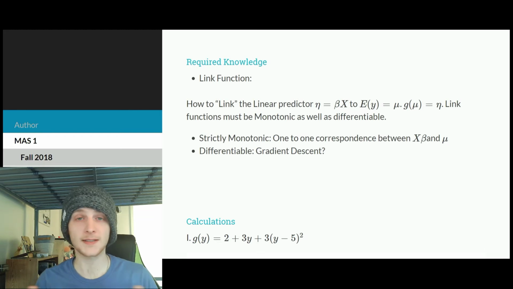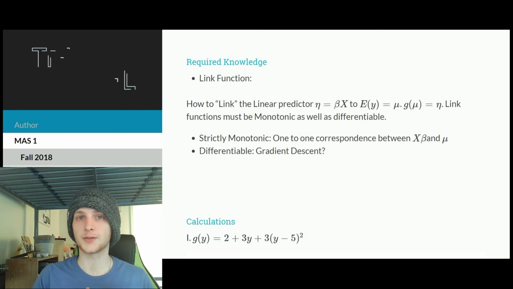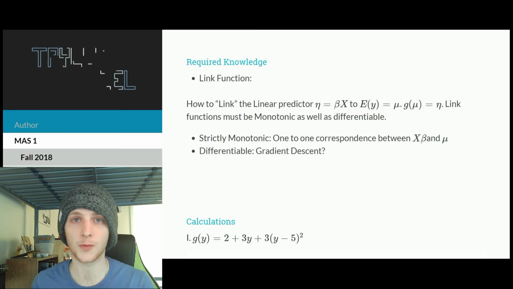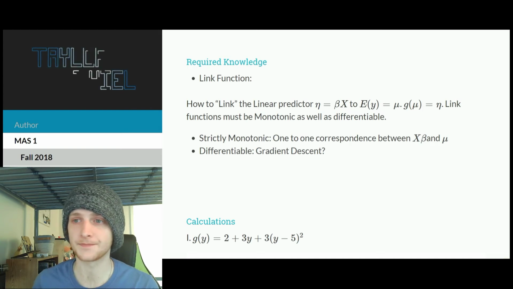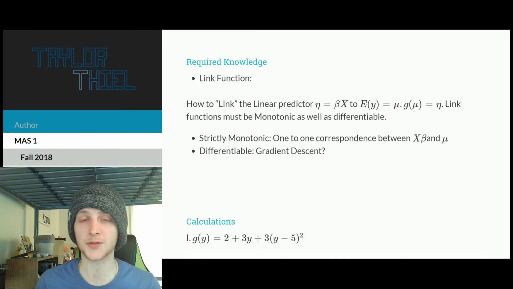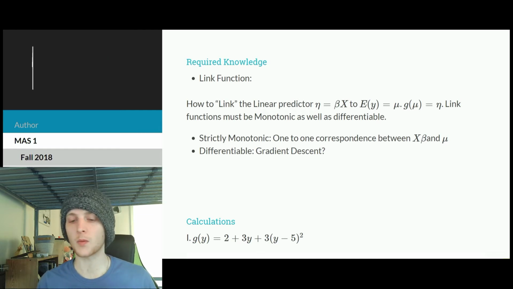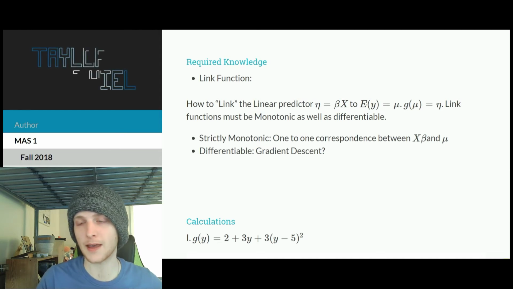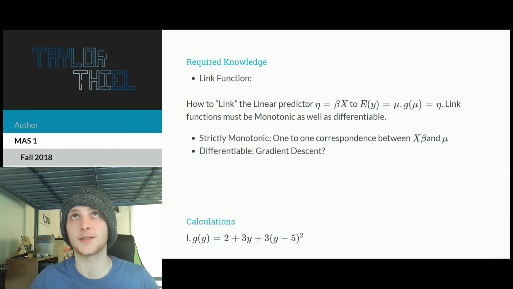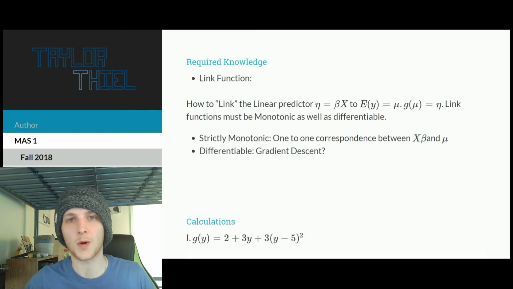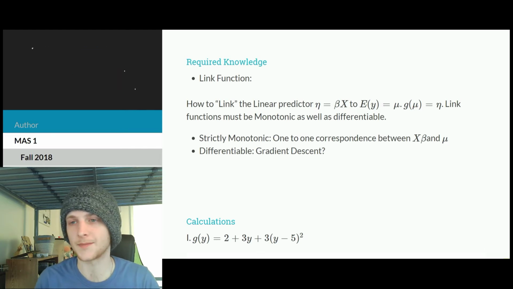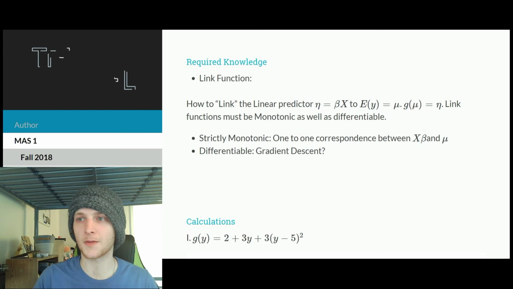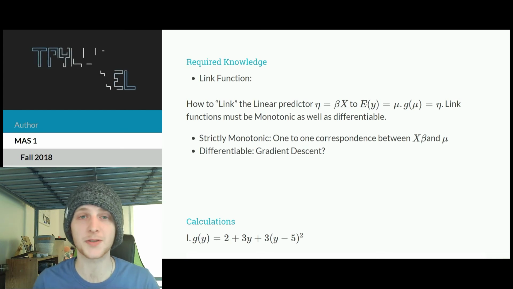So that's what our link function is, connecting our linear predictor to mu, or our expected value of y, that we're considering. For something to be a link function, then, we need it to be strictly monotonic. That is, for a given linear predictor value, x beta, we want it to correspond to a single y and vice versa. So we want things to be invertible, so our g of y needs to be strictly monotonic.